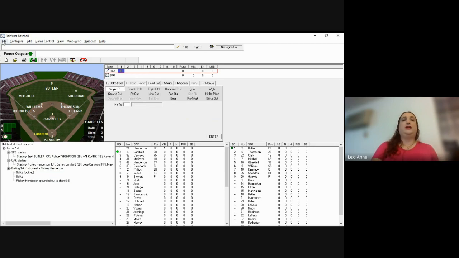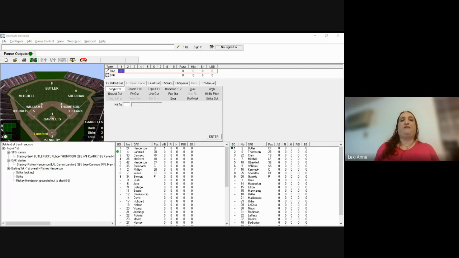If you want a listing of the codes to type them in, you can go to help, and you can go to the user's manual, which is a PDF file, and it will bring up that PDF file, and you can scroll down, and there will be a handy dandy little diagram of the field that will have all of the different codes in it, and they are numerical codes in DakStats, whereas Stat Crew had letter codes.